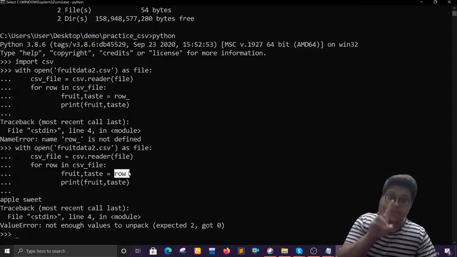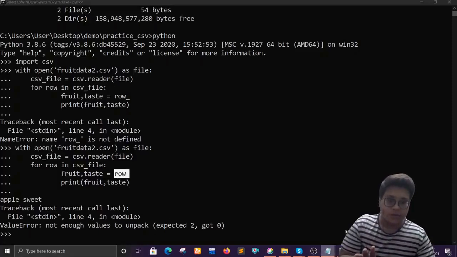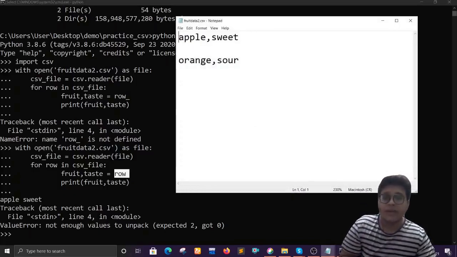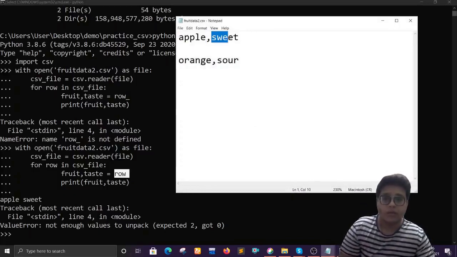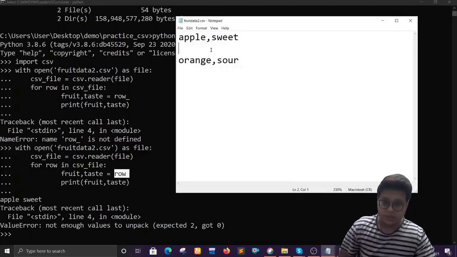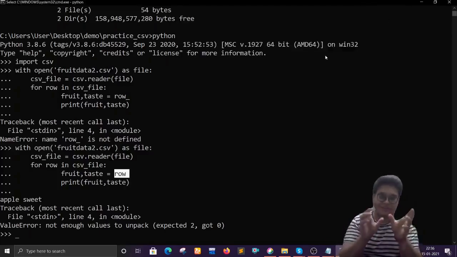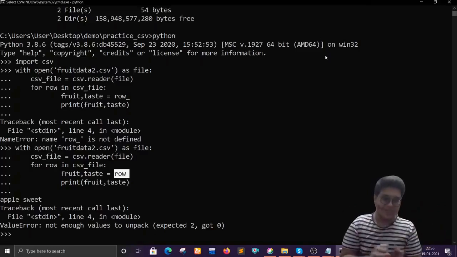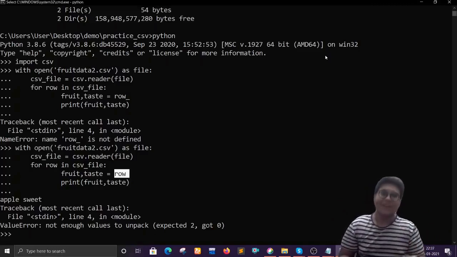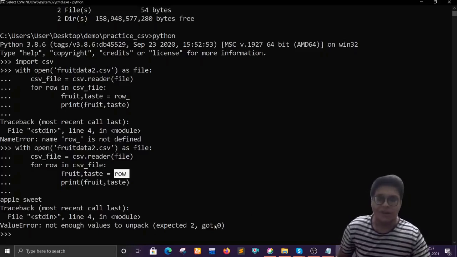We are assuming that the row has two data, and for the first line this condition satisfies perfectly because it has two values, 1, 2. But in case of the next line, the condition does not satisfy, because there are zero values and we are trying to break a zero between two halves. It is not possible. You cannot break something that is zero. You can break something that is 2, that is 4, but you cannot break zero, right? So this is the reason it is giving you error.